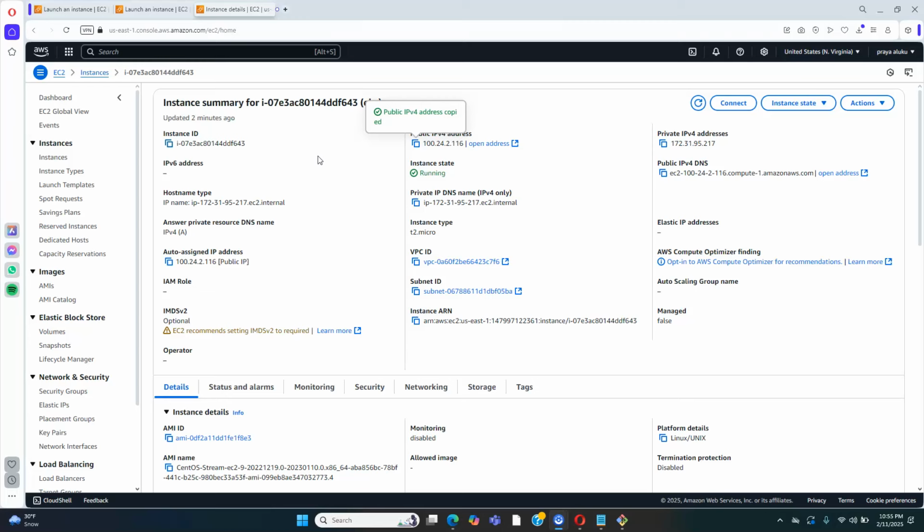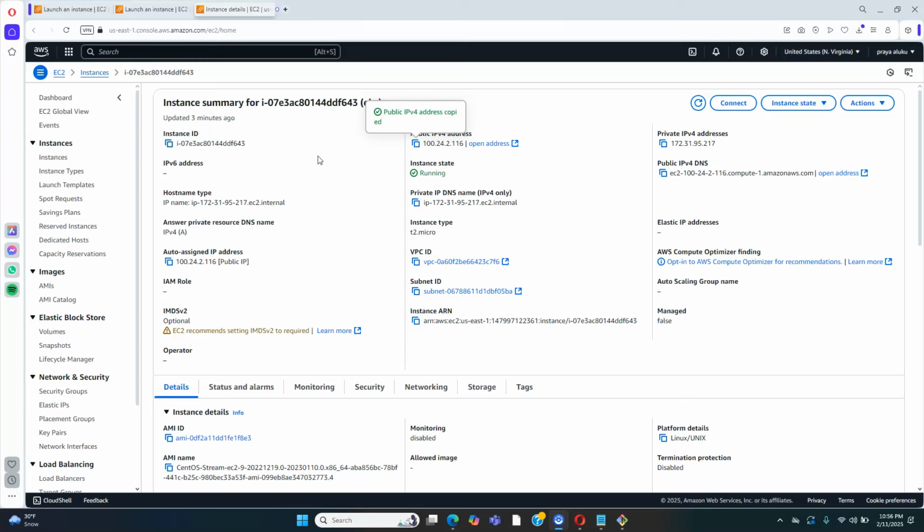So Amazon Elastic Block Store is a storage service from Amazon Web Services that provides persistent storage for Amazon EC2 instances. So that is the definition.